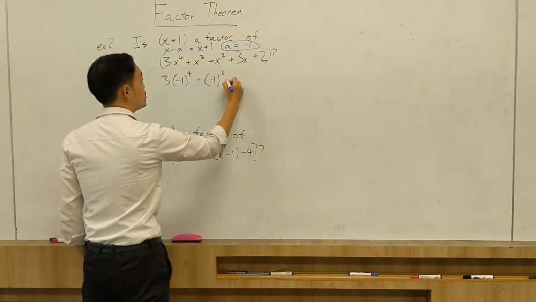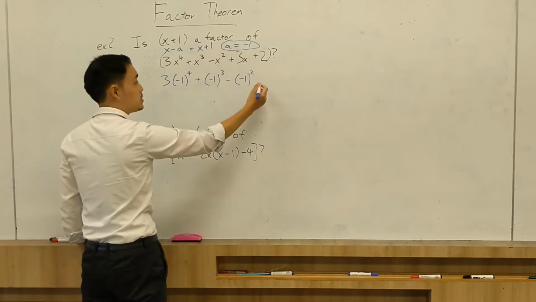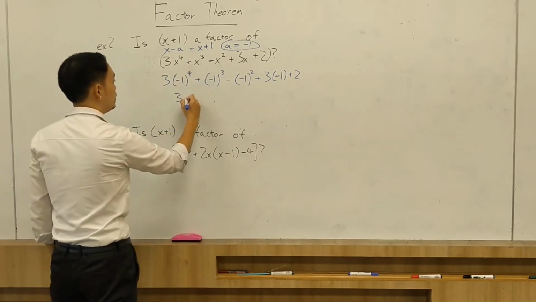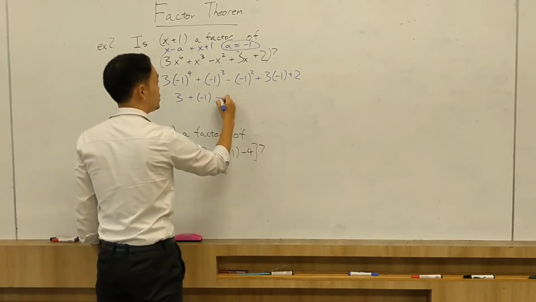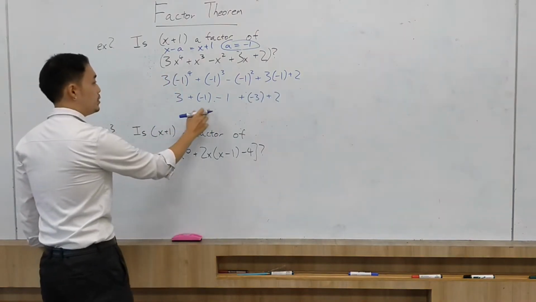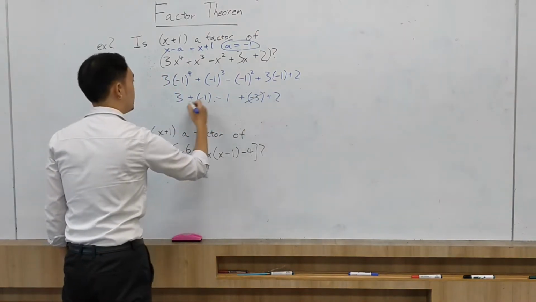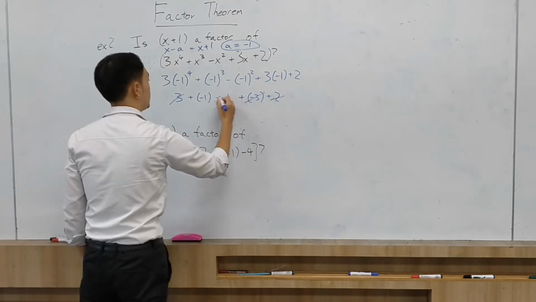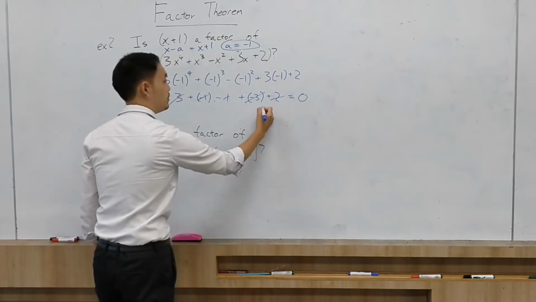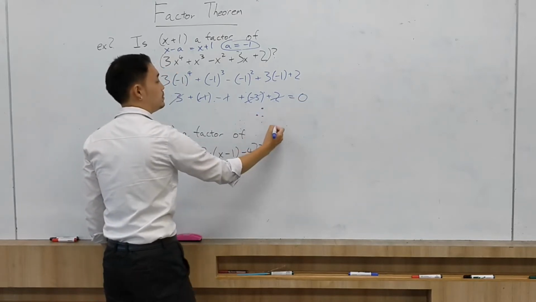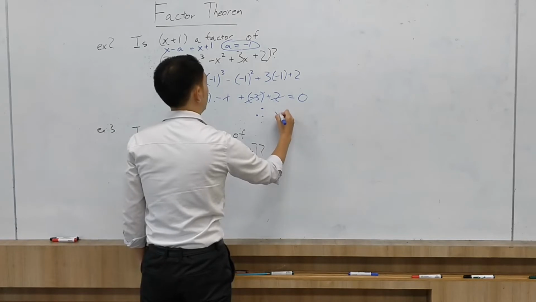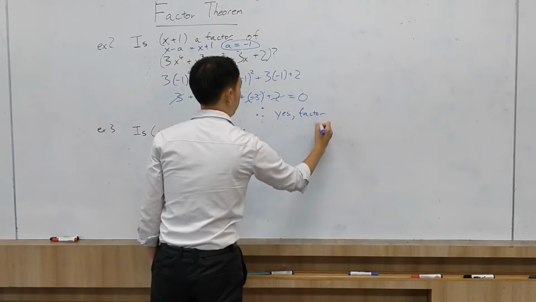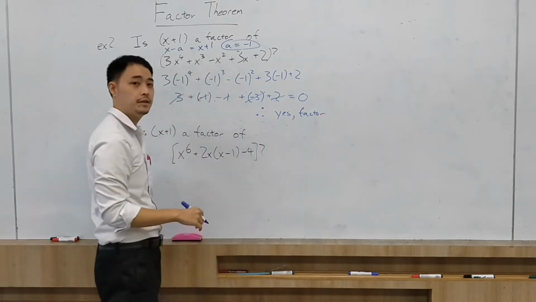We're just going to plug in negative 1 into our polynomial, plus 3 times negative 1 plus 2. All right, negative 1 to the even power, we end up with 3. This is an odd power, so it's negative 1. This is an even power, so it's positive. So 3 and negative 3 cancel out. Negative 1 and 2, they cancel out. This equals 0. Therefore, yes, it is a factor.